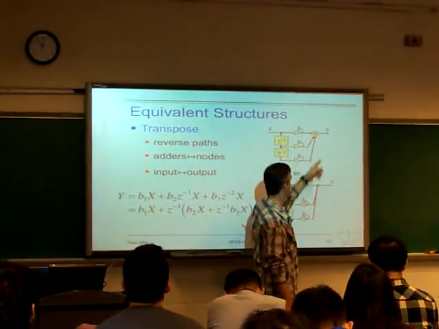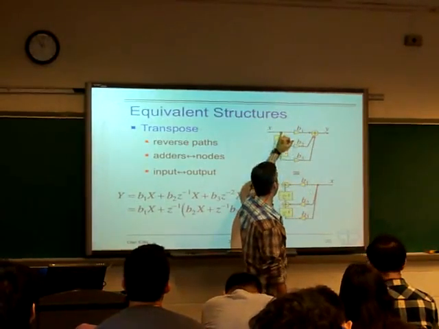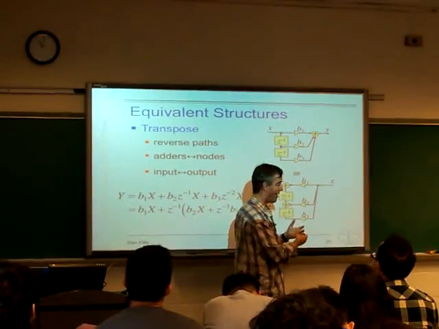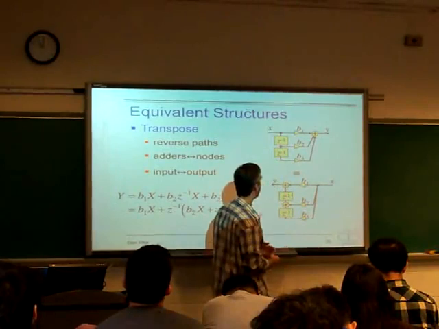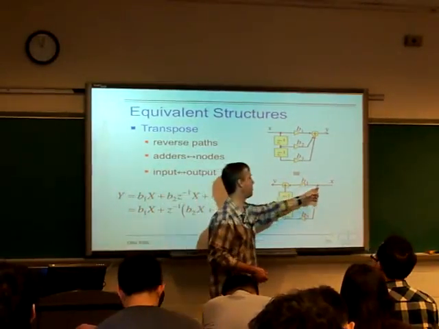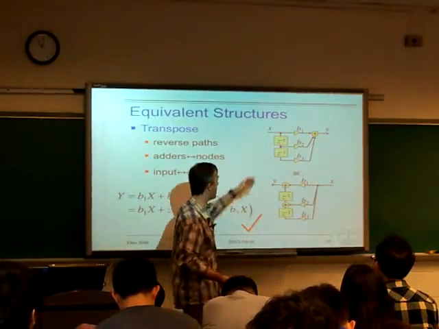summation things in this one and turn them into just splitter nodes, and all the splitter nodes in this one and turn them into summations, because basically when the signals flow in the opposite direction, then these things become points where several signals meet, so we sum them up. And then now the output becomes the input, and the input becomes the output. So this is a different structure you can see.